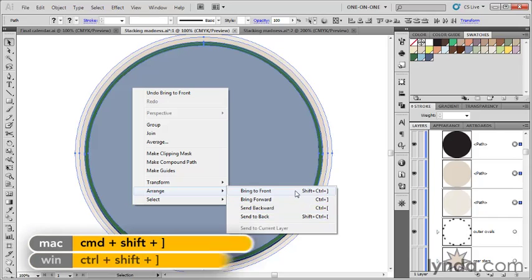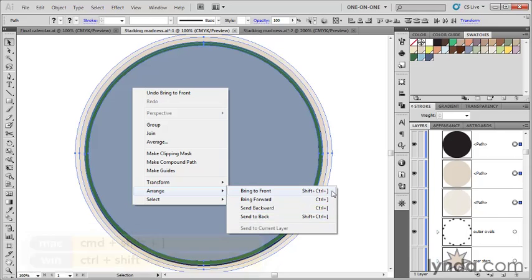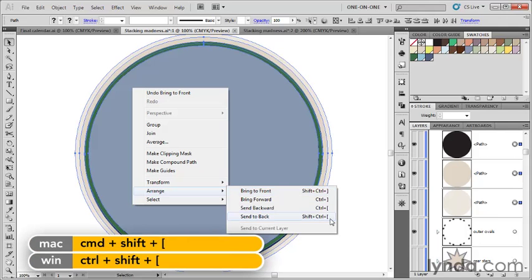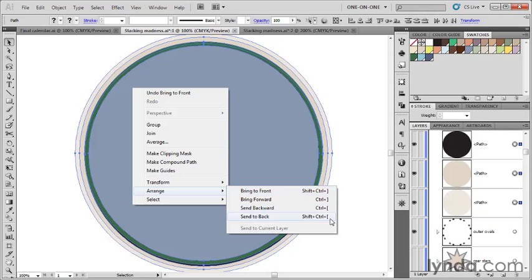So you've got Control-Shift right bracket or Command-Shift right bracket on the Mac to bring the selected objects all the way forward inside of a layer or group. So just inside of their container. Bear that in mind. Or you can send them all the way back by pressing Control-Shift left bracket. That's Command-Shift left bracket on the Mac. Those are initially difficult keyboard shortcuts to remember, but they're very useful. And they work inside of a wide variety of Adobe applications, including, by the way, Photoshop.